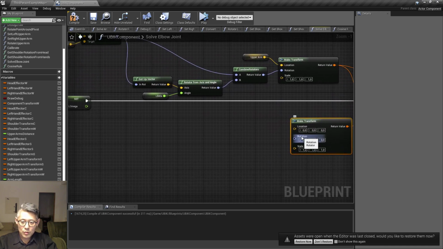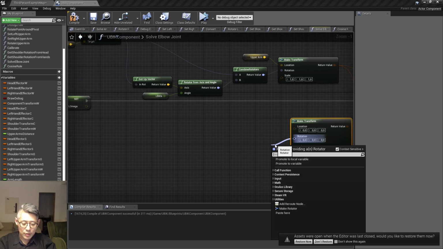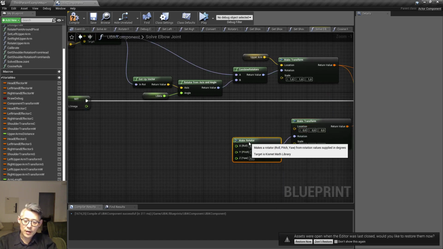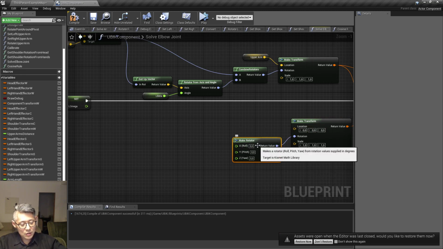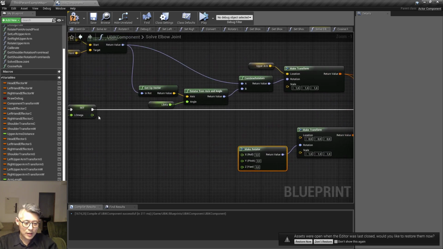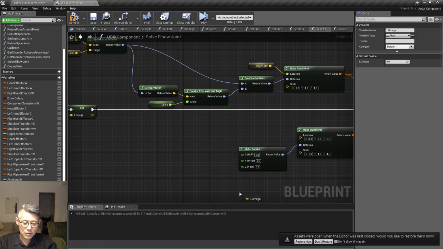All right, so the rotation, since we are doing this in the upper arm space, it just needs to be in the yaw. So that omega that we just calculated is just going to be yaw like this.